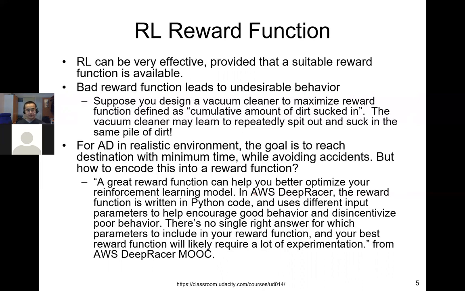In AWS, Amazon Web Services DeepRacer, they have a MOOC online, but it's a very simple one. A great reward function can help you better optimize your RL model. In DeepRacer, the reward function is written in Python code and uses different input parameters to help encourage good behavior and disincentivize poor behavior. There is no single right answer for which parameters to include in your reward function, and your best reward function will likely require a lot of experimentation.